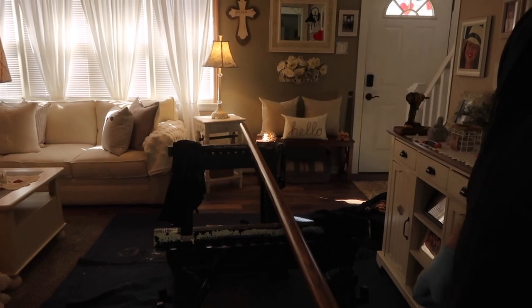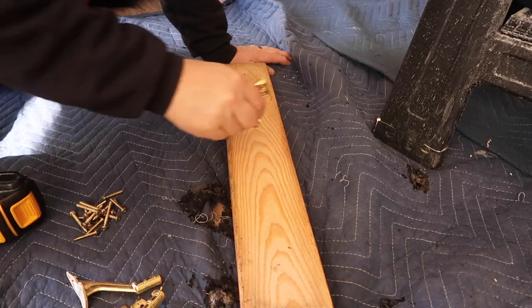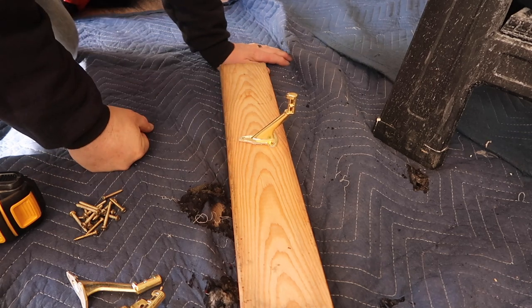While we're waiting for the stain to dry, I'm going to take these brackets — like I mentioned — and I'm going to try to screw them down to a block of wood. They've been in the house so they're warm, and the bronze paint is in the house too. I'll go outside quick in the sun — it is sunny but it's only about 21 degrees — spray them really quick and bring them back inside. I'll screw them to the wood so you can get a full spray without having to flip them on cardboard.